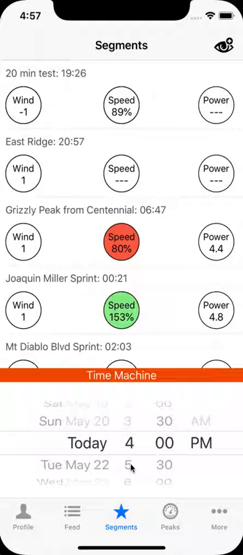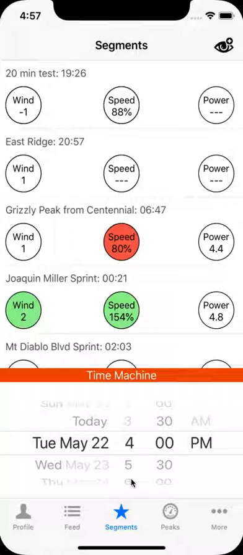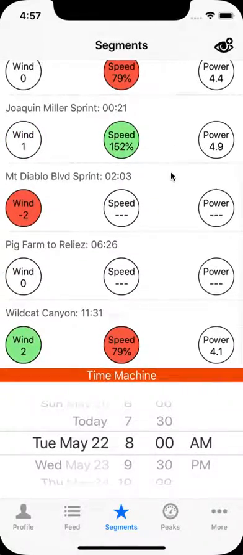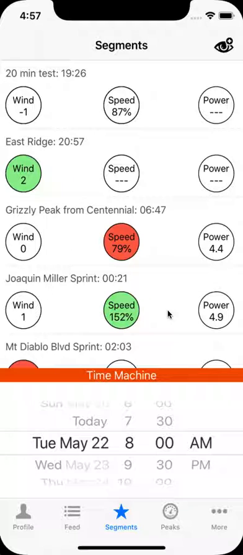So let's say I'm going to go on a ride tomorrow at 8 a.m. I can scroll up to 8 a.m. and then see what each of the starred segments that I've watched looks like. And I'll tell you what that means in a minute. But here's each of the segments I'm after, 8 a.m. tomorrow, and I might go on a ride. And I've got some that are showing green, so that's a good thing. So let me explain what the three predictions we do are and how you can use those to your benefit.